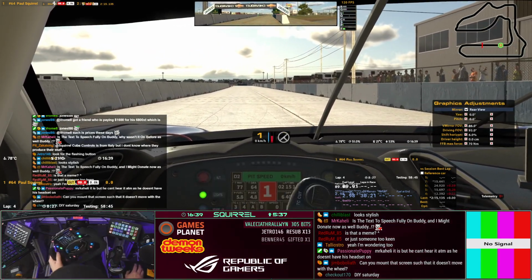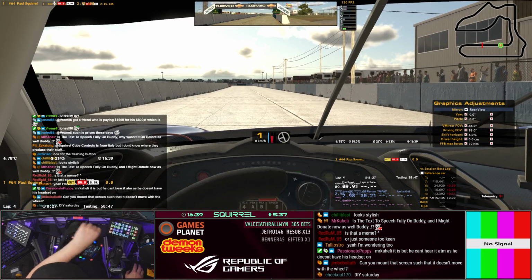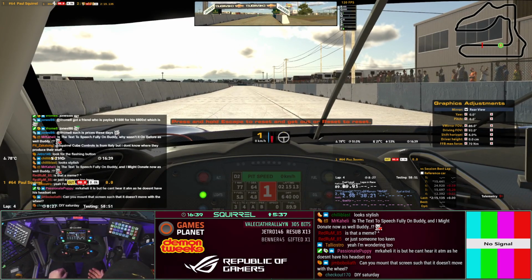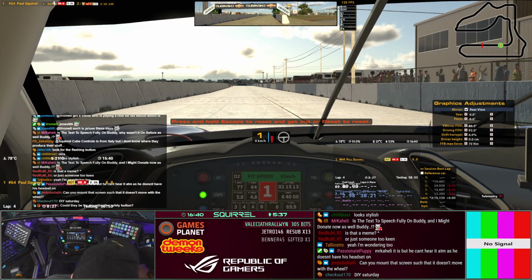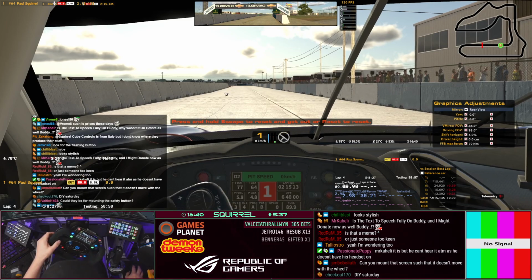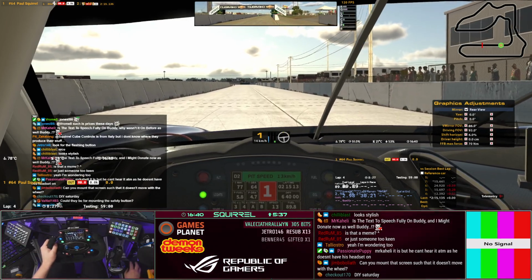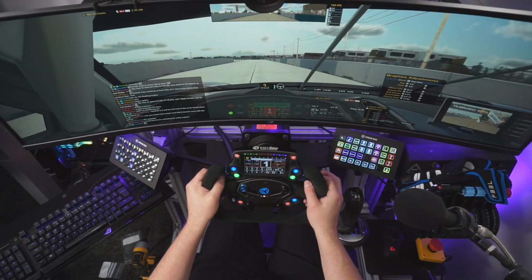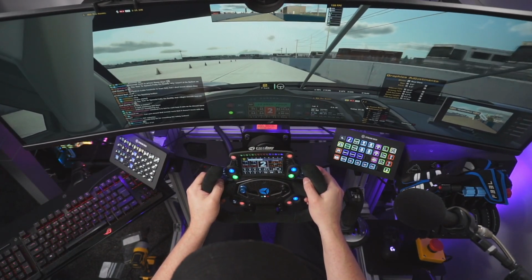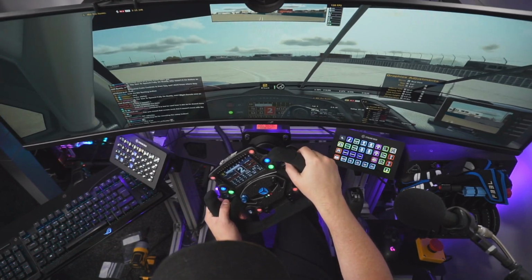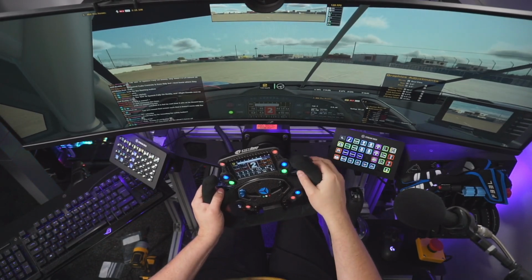Wait, the force feedback's turned off. Why is the force feedback like that? How do you wake it up again? If I kill it and reset it, there we go. He's gone to sleep. I was going to put it in that mode so that you could see. Can you see the RPM gauge moving on that Ferrari display? Wicked.